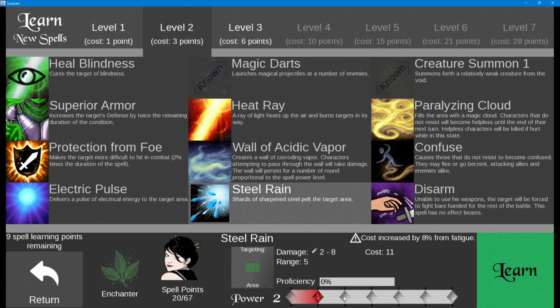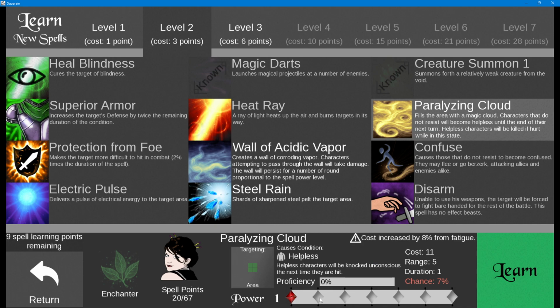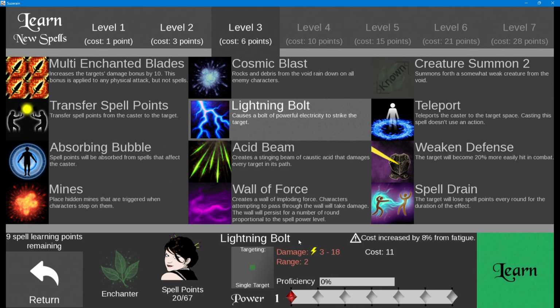Steel Rain only stays at 2 to 8 damage. The target area just gets bigger and bigger. Wall of Acidic Vapor sounds pretty nasty. 6 to 12, duration of 6. Paralyzing Cloud, she's not really ready to cast that just yet. Disarm, then we have a Lightning Bolt. Range of 2, range of 4. Wow, 9 to 54, range 6, 32, yeah. Lightning Bolt would certainly be nasty.